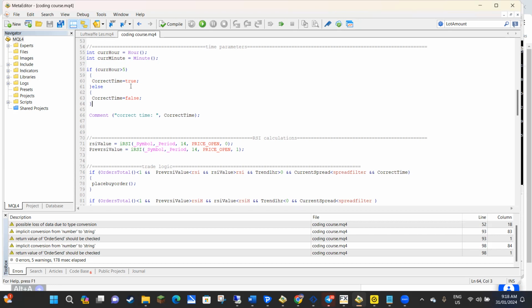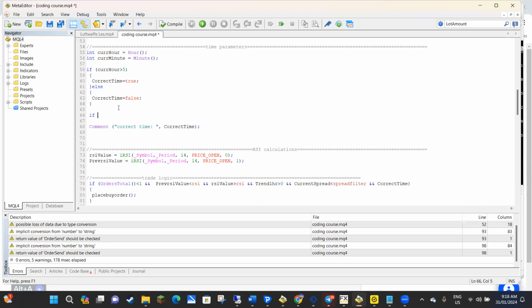And then we could also just easily add if correct time was less than a user input variable we might call end time, or you could change that 5 to a user input called start time, and make this 6 the user variable that you could change to end time.